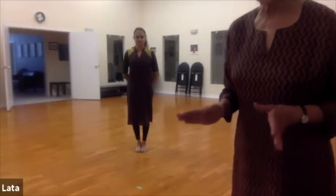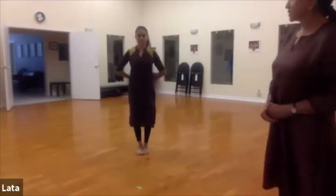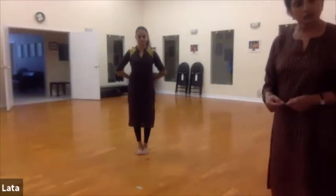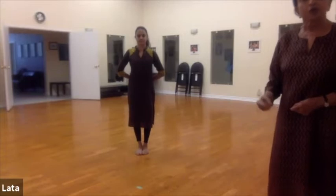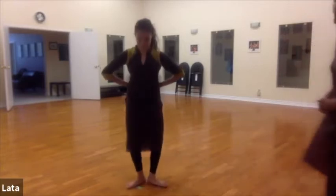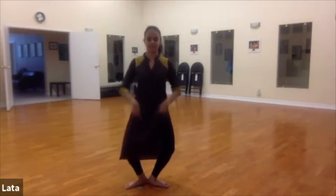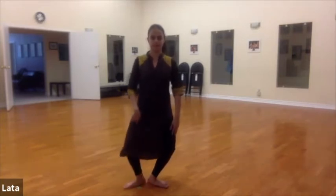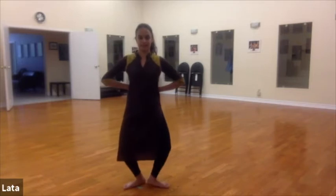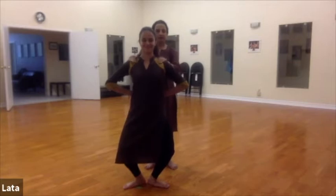So let's start with the very first footwork that we learn, which she will call out, because these are syllables. These are actually drum syllables that we use to call out for this footwork. She will come closer and say it to you as she calls out. So we're in the plié position that we call Aramandi. We're going to lift our right leg up. She's not allowed to go up and down. She has to stay in that position.